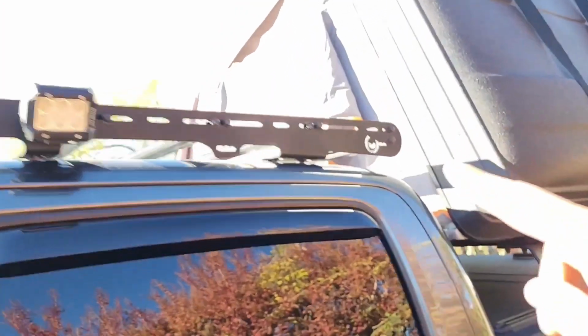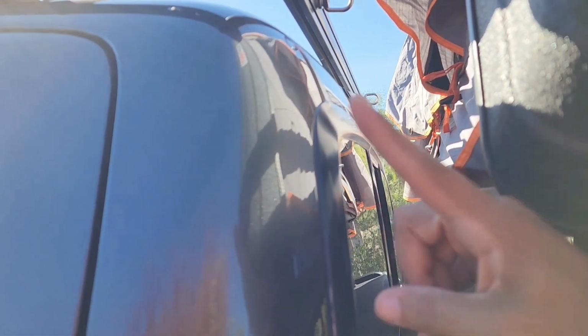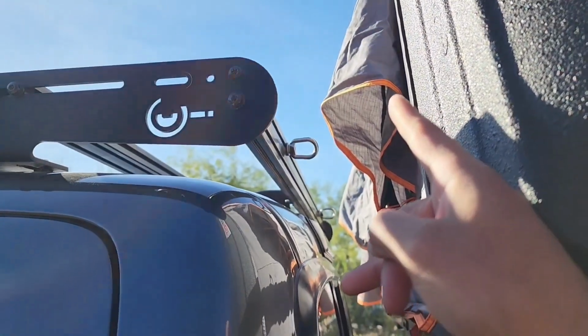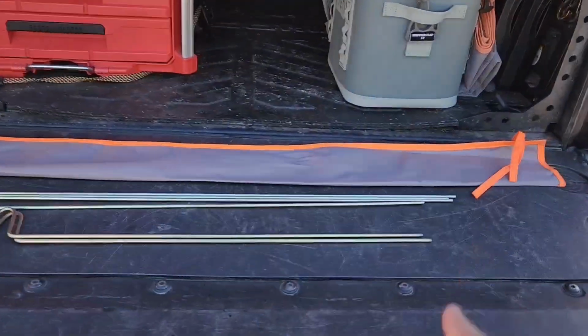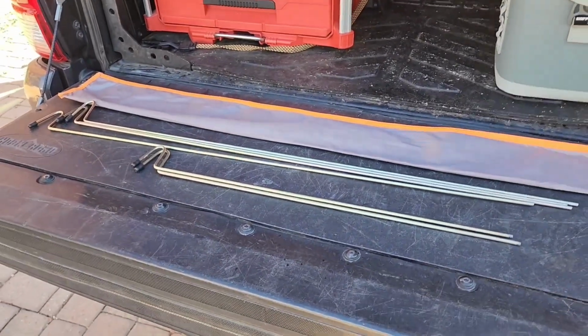So you'll notice here that this gap right here is pretty short. In order to stick those poles in the slots that are right here, that angle's too steep to connect to the awning. So I came up with a creative way to get that awning to work. What I did was just chop these down, and you'll see when I get up there how I did that. It worked out pretty well.